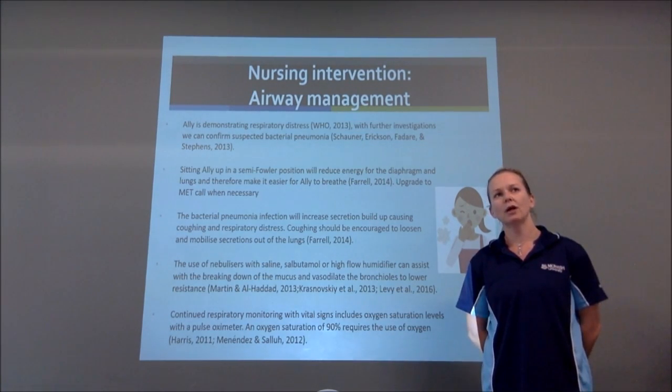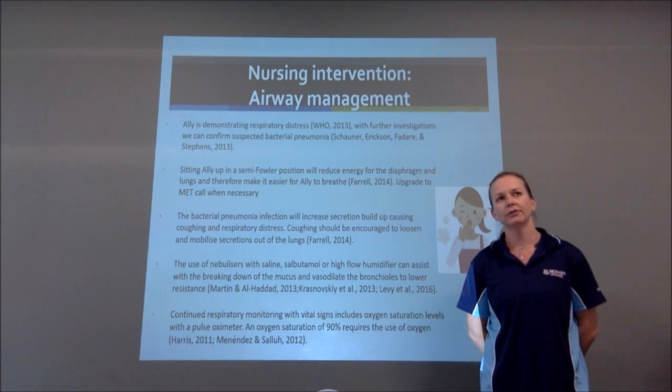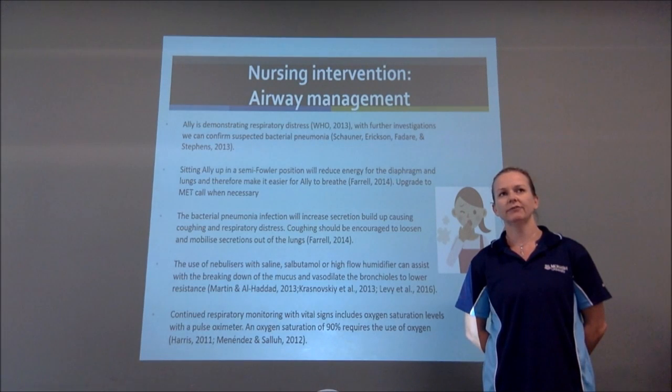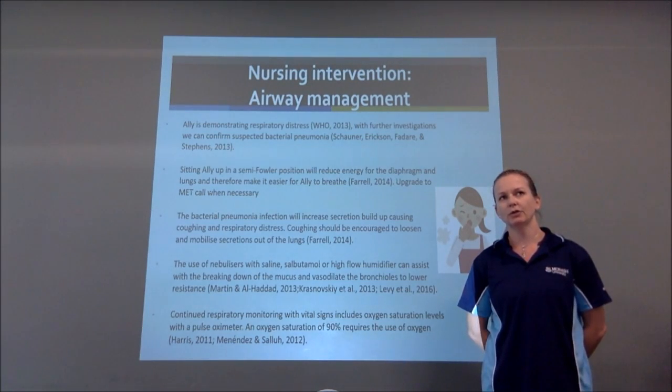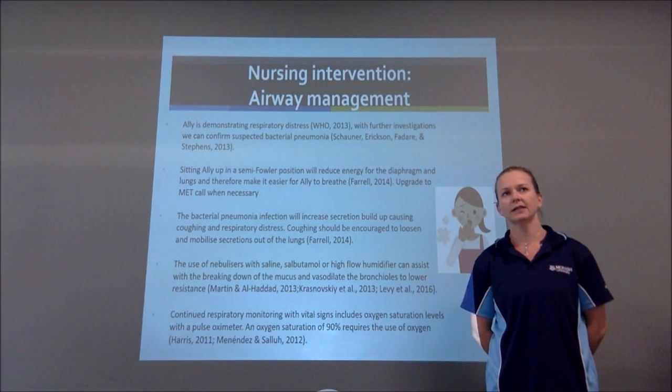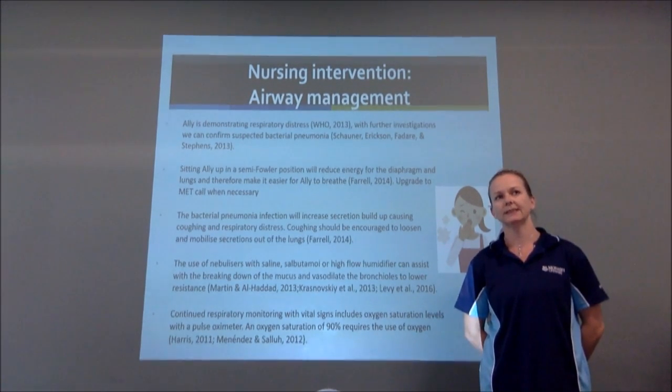Suction may be required to assist removal of the mucus, although it is quite invasive, so we would try other options first, such as a nebulizer or a humidifier, which is less invasive and can remove the mucus. The use of nebulizers of saline, salbutamol or high flow humidifiers can assist with the breaking down of the mucus and vasodilate bronchioles to lower resistance.